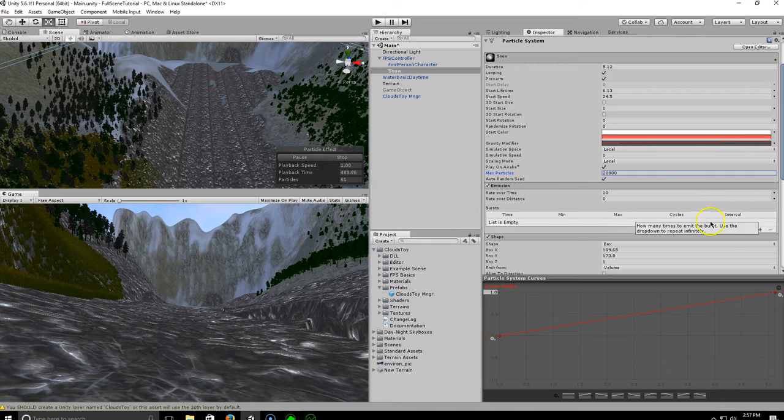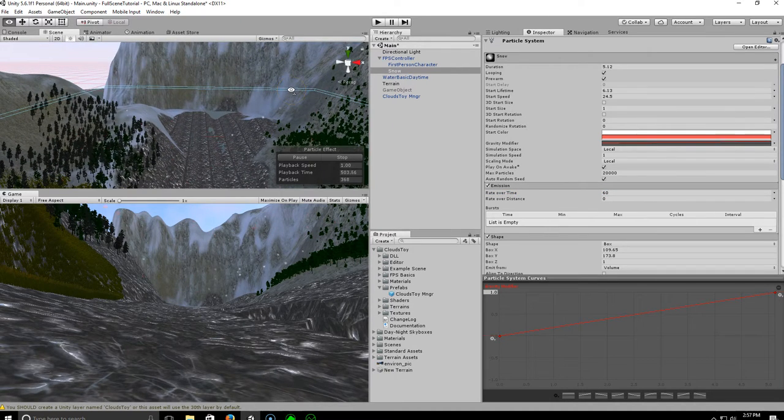Here we go, emission rate over time. So maybe 20 per second, something like that. Maybe let's make like 60. There we go. A decent number of particles falling now.